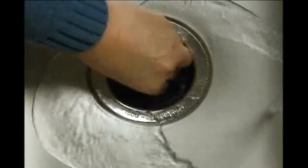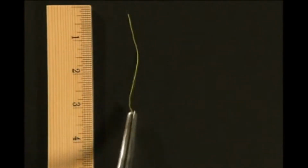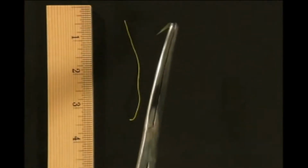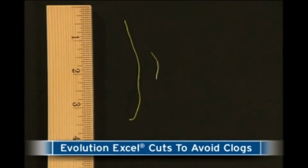Here's what happens to celery when it's put through a standard disposer. The long celery fibers slide through the grind ring uncut, and ultimately, they can clog the plumbing. And here's Excel. With its three stages of grind, Excel literally cuts stringy foods a third time to avoid clogs.